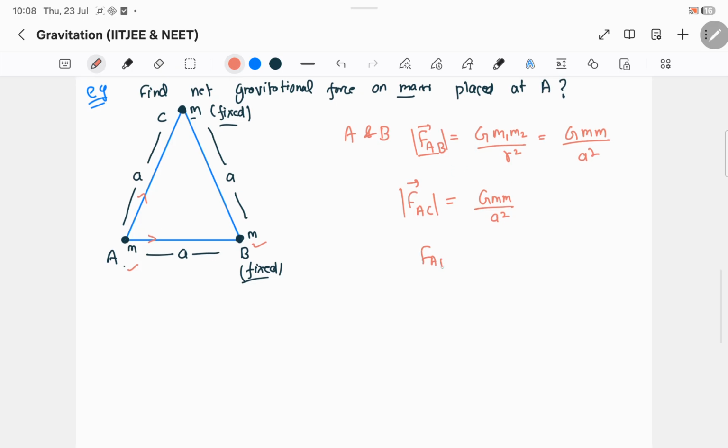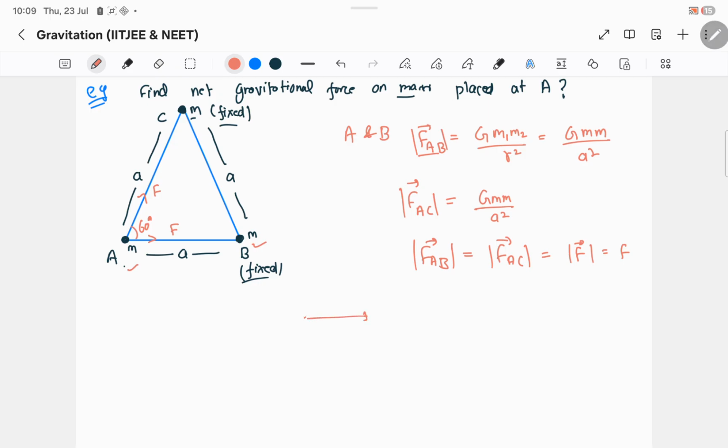Okay, so I can say the magnitude of F AB is the same as that of vector F AC, and I am writing the magnitude. Okay, I am calling it the total force magnitude F, or I can directly write F. Okay, that you know now. So one F is here, one F is here, and because it is an equilateral triangle, this must be 60 degrees. Okay, so now you have to find how much is the total force. So this is F, this is another F. Now you have to add them like vectors.